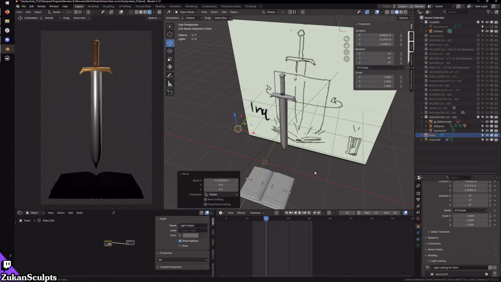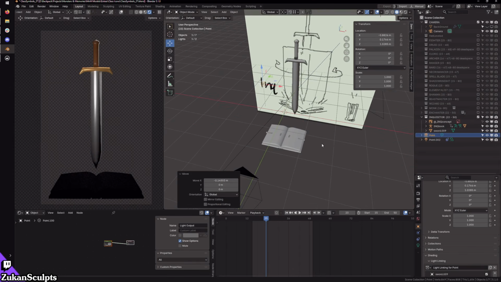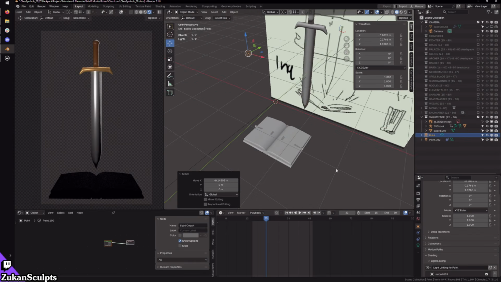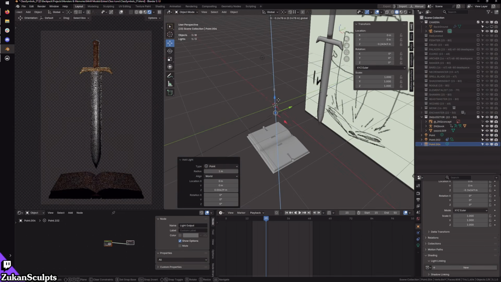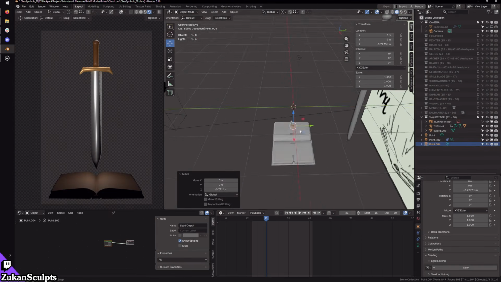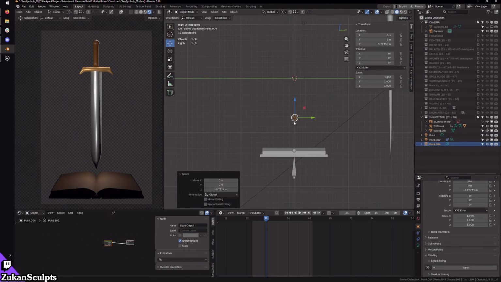I want the sword to look a certain way, and then the book to be a certain way. And maybe I can even use some of the... we'll see.